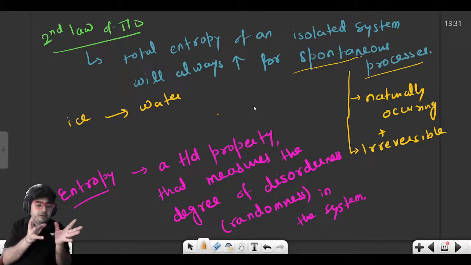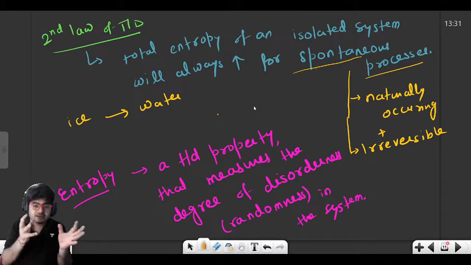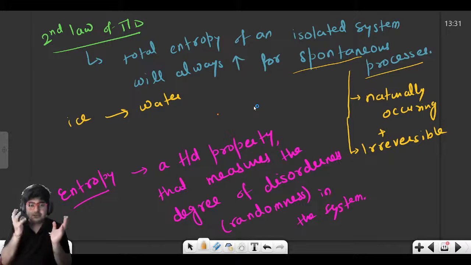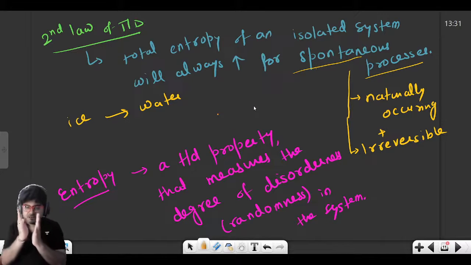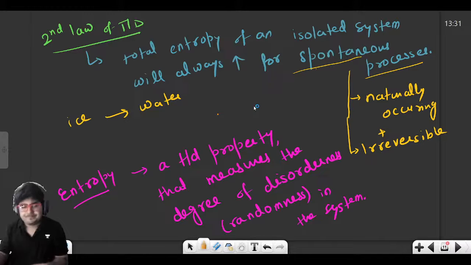But if I talk about a person, for example one spiritual person, and you can say an army person, like people who live a disciplined life, they don't have that tendency. They know how to channelize their energy in one direction. They know how to control their thoughts. In those cases their entropy is low. So I hope this is how you can relate entropy.